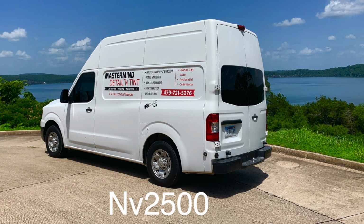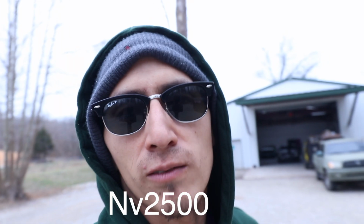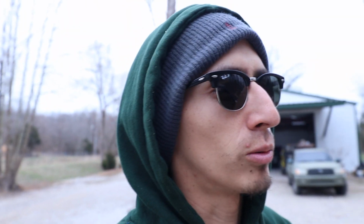I used to have a big Nissan NV200, and I thought it was too much van for me, so I decided to downgrade and maybe end up getting two of these smaller ones. So far I'm real happy with what I got into, because it's been more convenient. On my other van I used to jump in and jump out, and it put a little more work, more steps and everything. So having this small one has become a lot more convenient, and the way I have it set up has worked out pretty good so far.